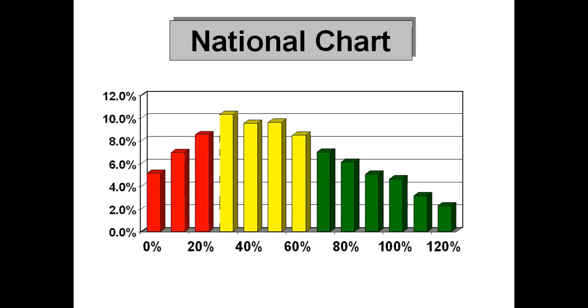What we find across the country is that this is the profile of basically the population of associations as far as their percent funded rating. There's a few associations that are in the 0 to 30% funded range, 0 to 10, 10 to 20, 20 to 30. The majority of associations are in this middle range, and then there's, again, associations getting stronger and stronger, but not a whole lot of associations way out here to the right. But at least they have a strong reserve fund.